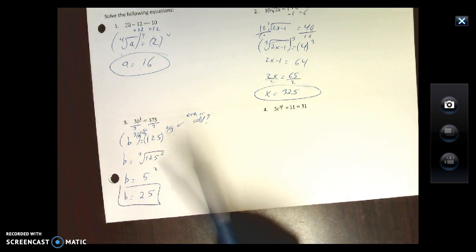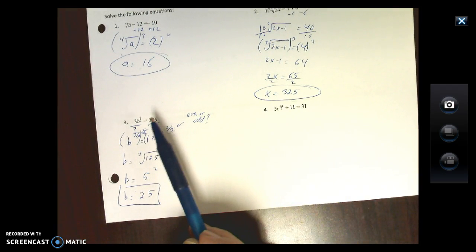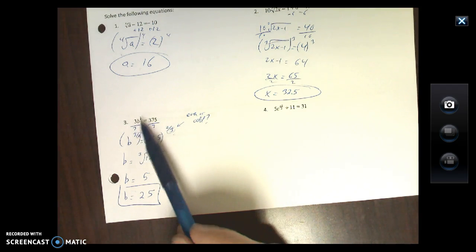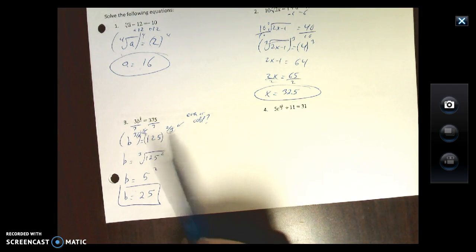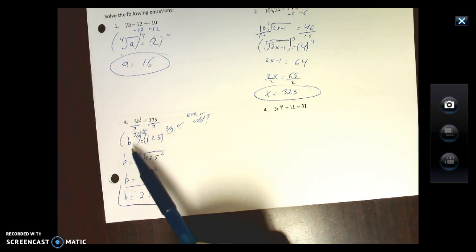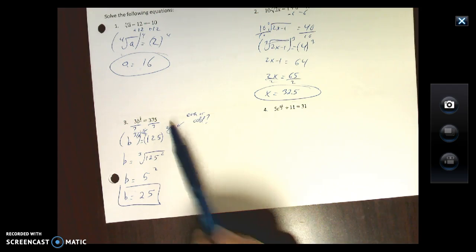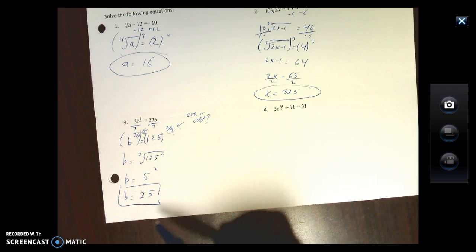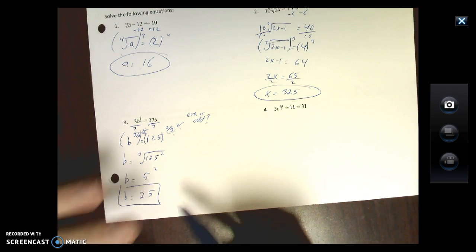So you see how I'm going about this. You go the reciprocal. So in this case, the reciprocal was 2/3, raise both sides to the 2/3 power. Bottom number is always your root power. Okay? Top one's your exponent. And then just solve it like you normally would. Alright? Use your chart if need be.